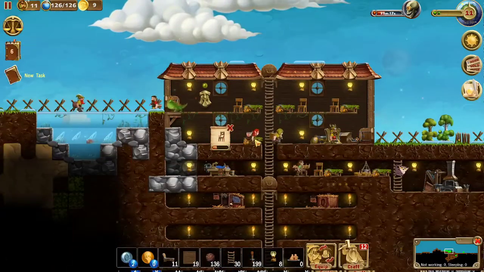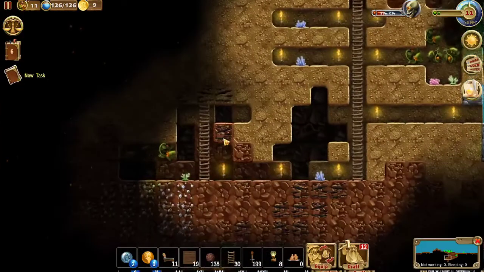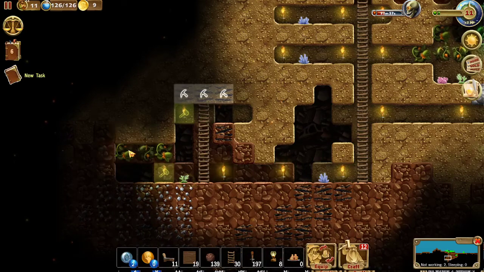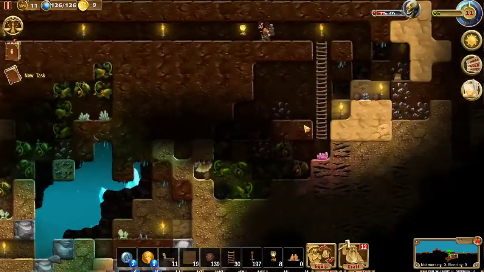I wonder if we should do some stacked beds like down here or something maybe. I don't know. Might have to come back to that. All right, let's go ahead and mark up that coal. Go and throw a torch right there. It's getting dark right there. Let's go ahead and mark that. And then we'll just go ahead and mark those silvers to be mined.